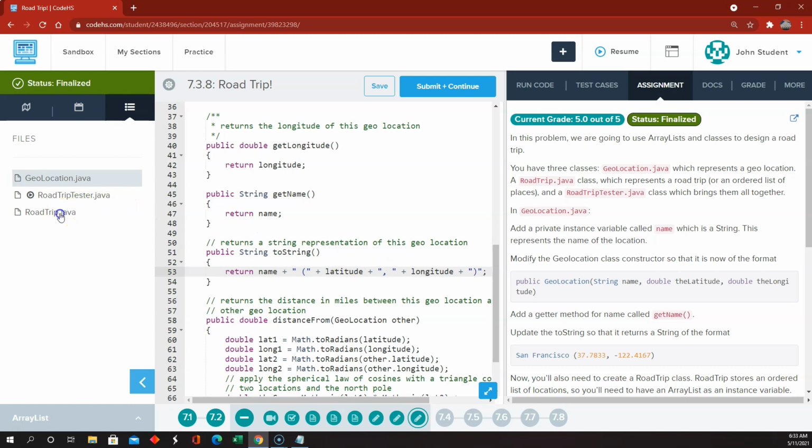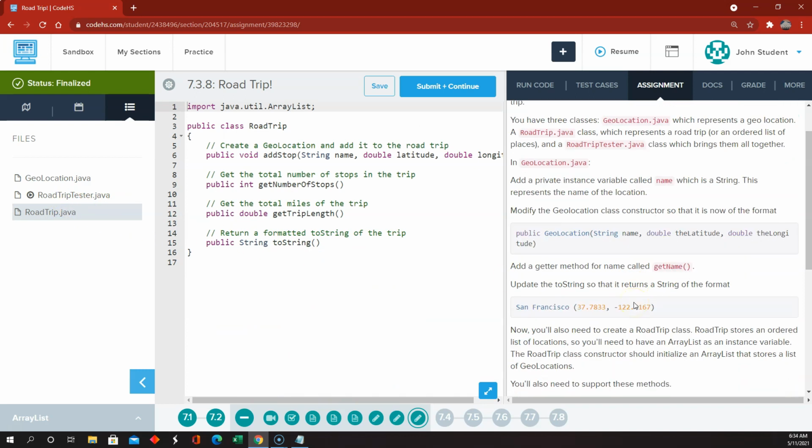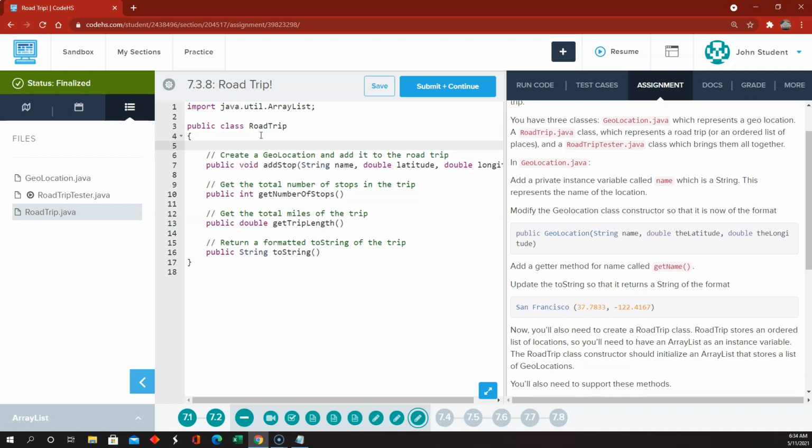Now we need to create a road trip class. So road trip needs to have an array list of geolocations. So not an array list of integers or strings, but an array list of geolocations.